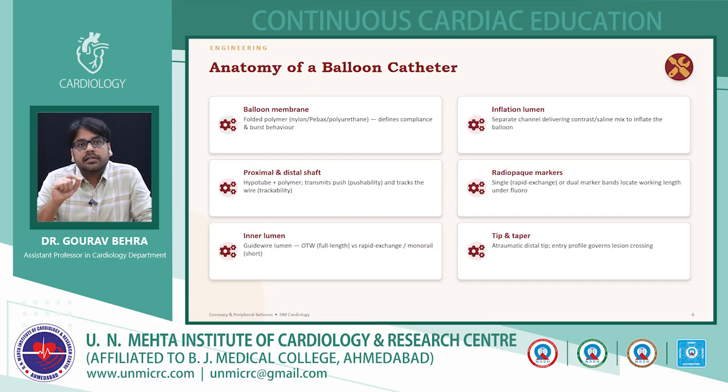So first, mechanics. What is a balloon made up of? The balloon membrane is a folded polymer. It defines the compliance and the behavior of the balloon. Second, the proximal and the distal shaft. We'll come to the diagrams. It's a hypotube with a polymer, which provides transmission, pushability, and tracks the wire.